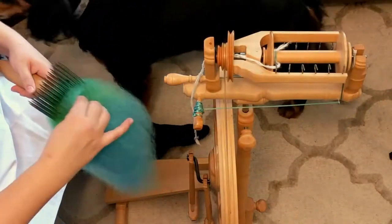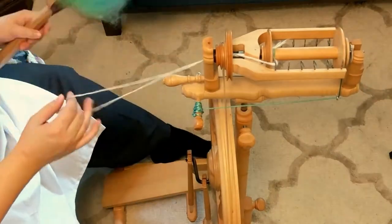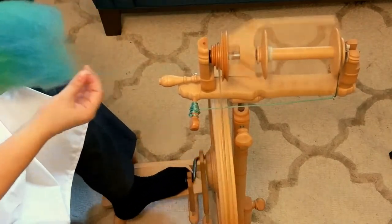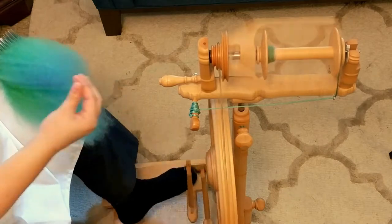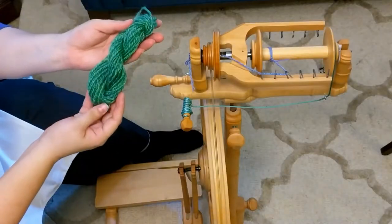So we're moving over to my spinning wheel, Drusilla. There's my dog Shiloh — he always likes to get involved when I'm on my wheel. All of my video clips are at four times speed because I am a very slow fiber processor and slow spinner. I'm just working these fibers just like I would if I had a comb top or a roving and spinning them onto my wheel. I just want to get as much of the fiber off of the comb as possible, and then I'm going to ply it in a two-ply. So we have our finished yarn.